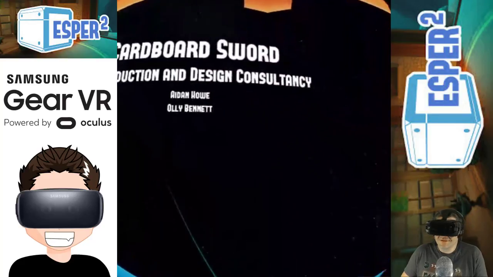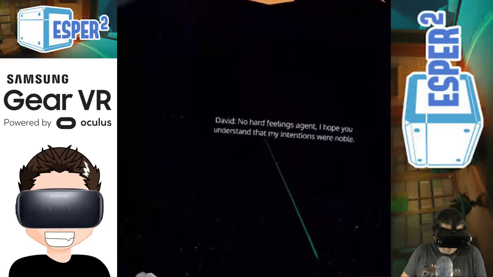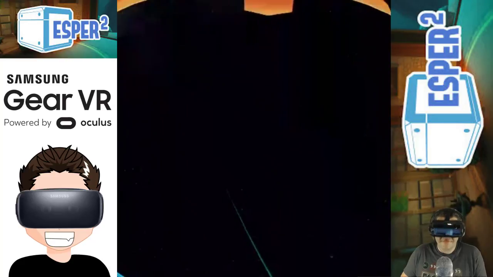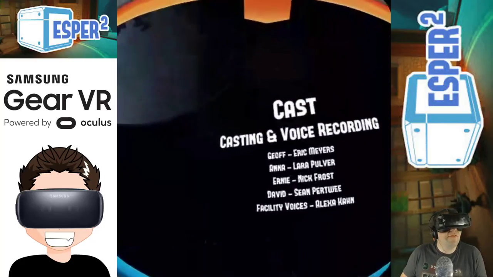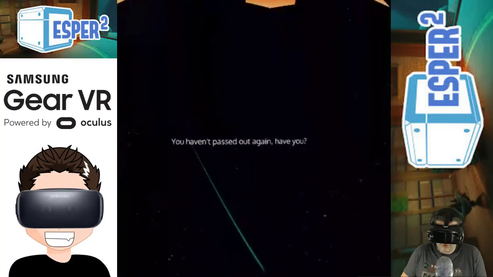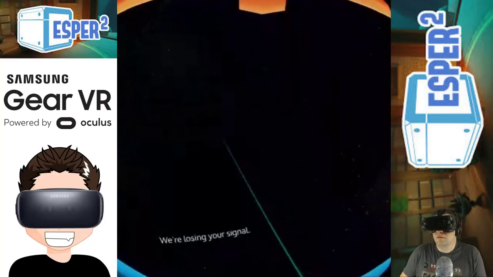Oh, this was really fun. I can't believe this is the last episode. No hard feelings, Agent. I hope you understand that my intentions were noble. It was love. You're going too, David. Oh. Grab a suit. David's got these awesome powers, and he can't pull me back? Are you still there? You haven't passed out again, have you? No, I'm good. Hey, we're losing your signal.